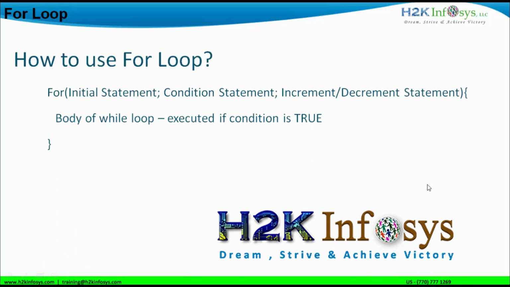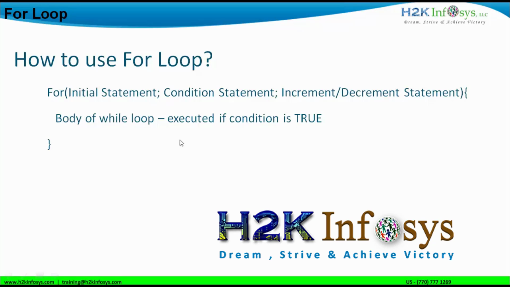So how to use a for loop? This is a simple syntax of a for loop. The for keyword is followed by a parenthesis, and the parenthesis is followed by an opening curly brace and a closing curly brace. The opening curly brace and the closing curly brace enclose the body. The body of the for loop is written within them. And within the parenthesis of the for loop, we will have three arguments: the initial statement, followed by a semicolon, followed by a conditional statement, followed by a semicolon, and the third argument is your incrementation or decrementation statement, which will be followed by the closing parenthesis.